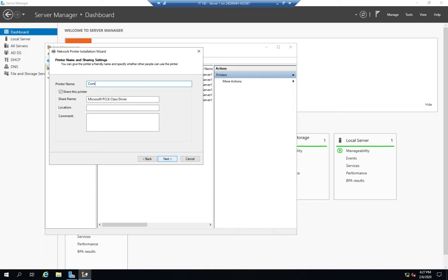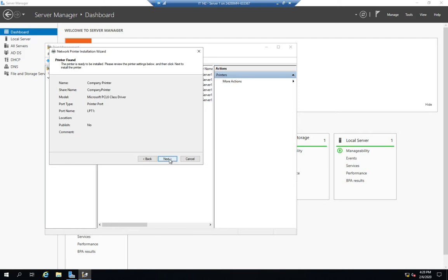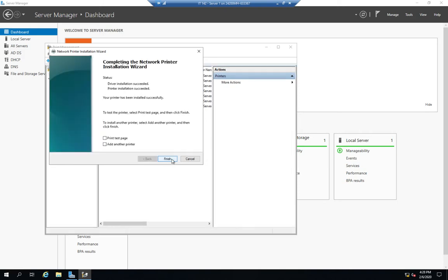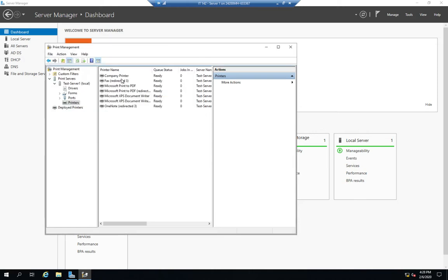Let me set the printer name and I'm going to call it Company Printer. Then I'm going to tell it to share this printer and I'm going to change the share name to CompanyPrinter without a space. That just makes it a little bit easier when you're trying to connect to it. If you're trying to do things manually, not having to put that space in and put it in quotation marks kind of simplifies your life. I can also set a location and a comment if I want. I don't really care. So I'm going to click Next at this point, and that's going to create the printer for me. I really don't want to print a test page since there's nothing there. So now I have Company Printer.